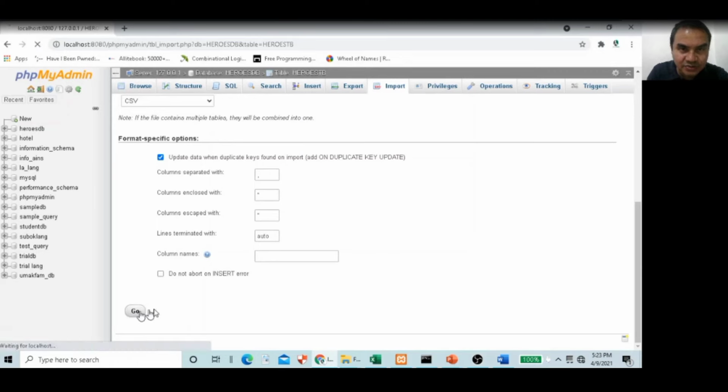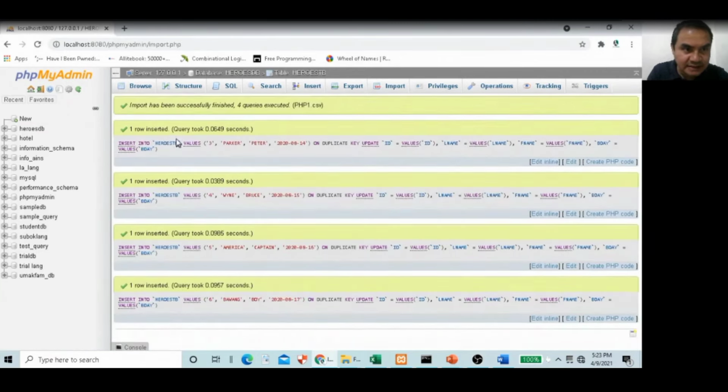Let us try go. There you go. So we have one row inserted, and all of these records were inserted. Import has been successfully finished.